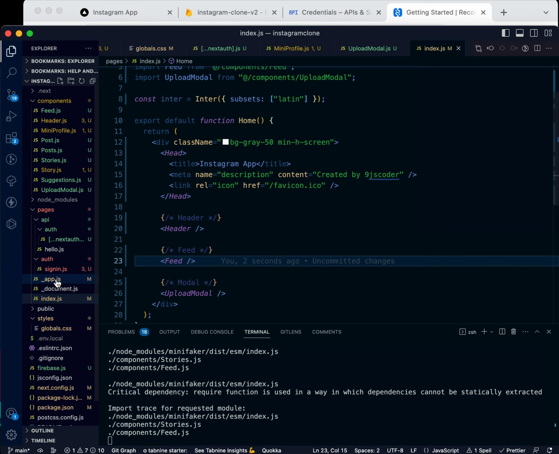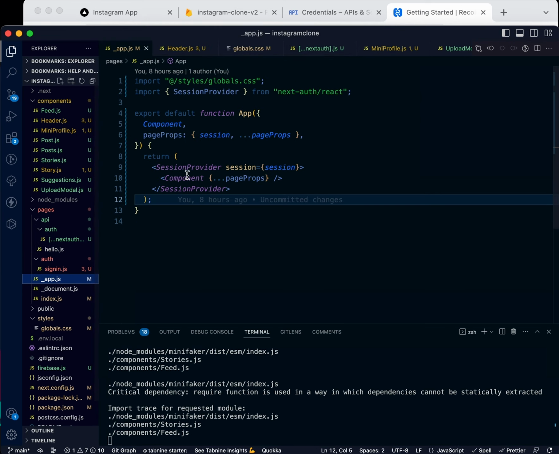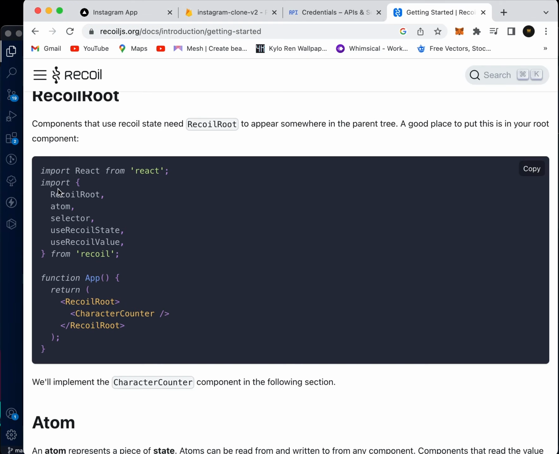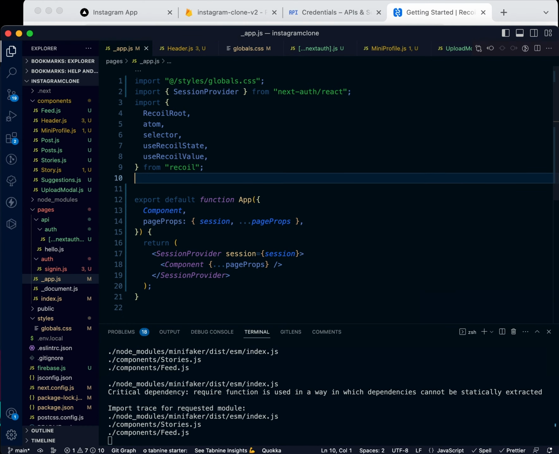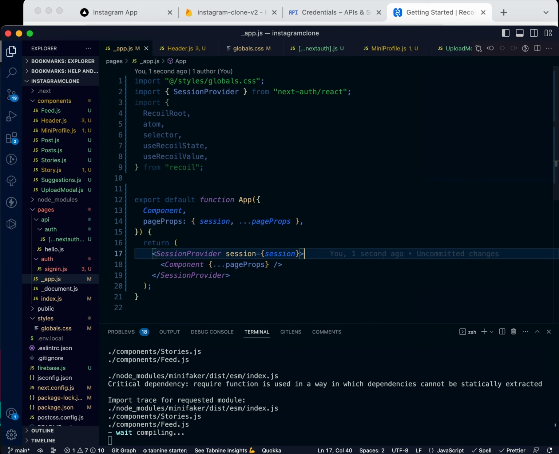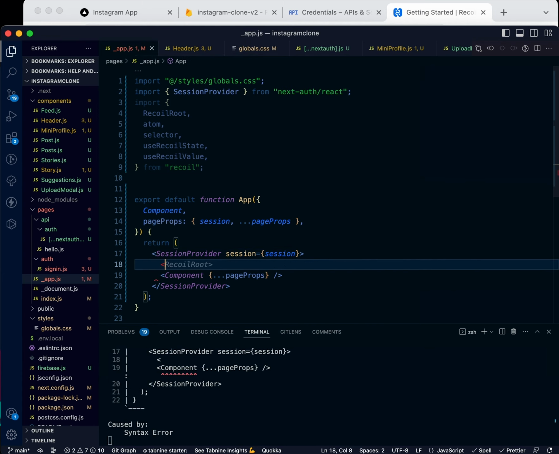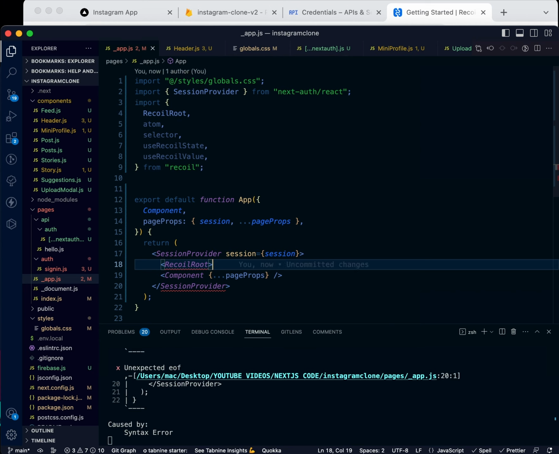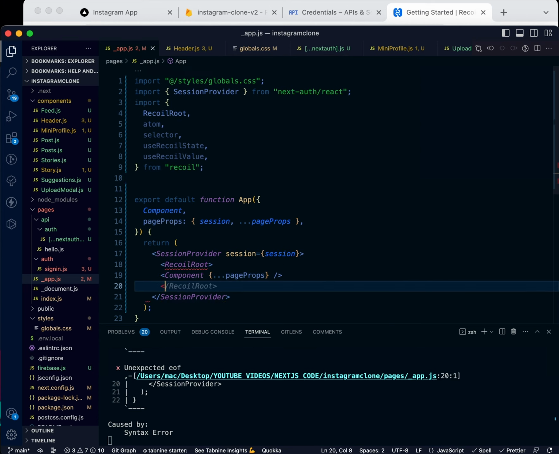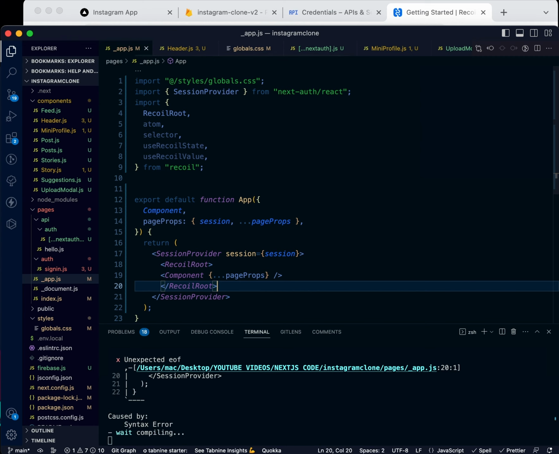All we have to do in NextJS is go to _app. You can see here we wrapped our application with SessionProvider, so we're going to also wrap it with RecoilRoot. So we'll come here, copy this code, go back, and paste it here. And here we can now say RecoilRoot, then come down and close RecoilRoot.